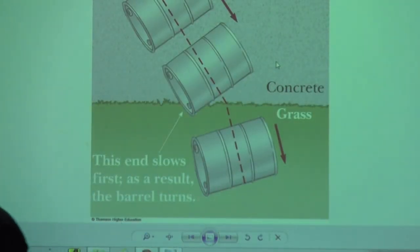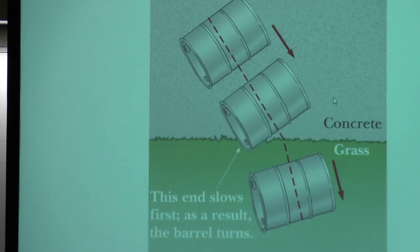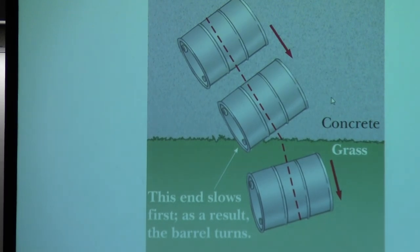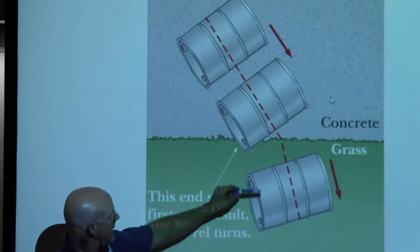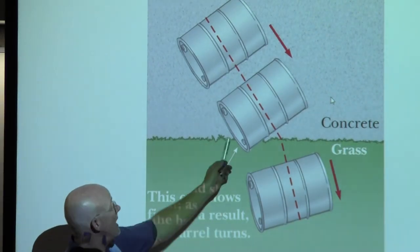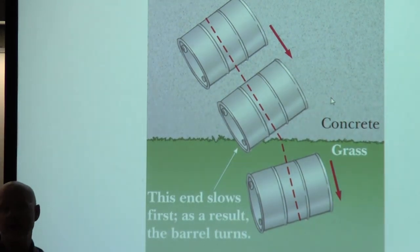But your author says simply this. Forget light for a moment. Let's just go back to mechanics here. What would happen if you were rolling a barrel along a concrete floor and then it went into some grass? Wouldn't it go a little slower as it traveled into the grass? And as it goes a little bit slower, what's going to happen? This corner of the barrel hits the grass first. What happens to it? It slows down. Now it slows down while the other side is still on the concrete, not slowing down. What would happen there? And that's what a turning is.